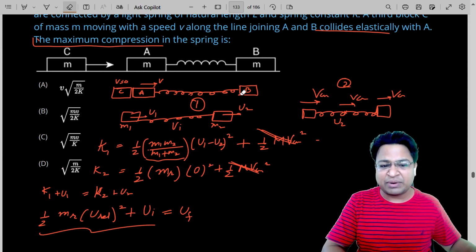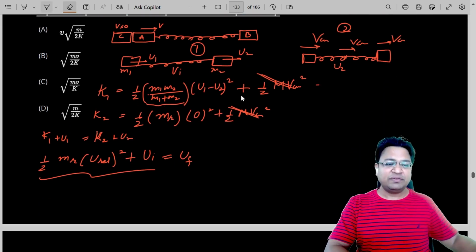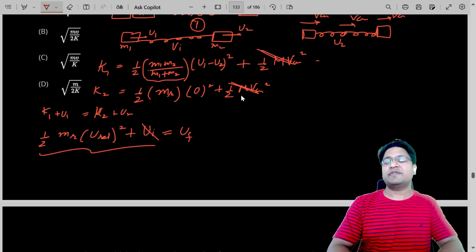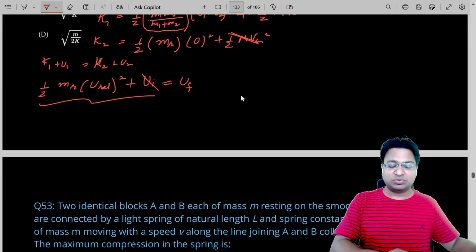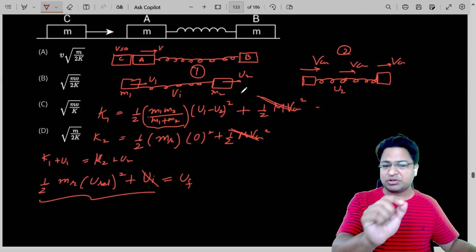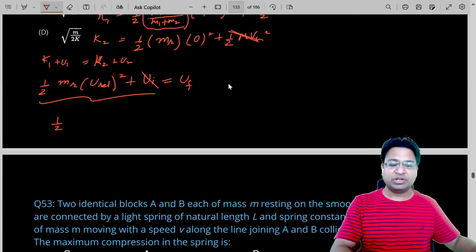In the present question, the moment when A acquires the speed V, at that very moment the spring is under its natural length. So even this would be zero. I took so much time because I was explaining all this to you. Otherwise, a student who is aware of this entire thing will probably solve the question within 50 seconds. How? Half into reduced mass.